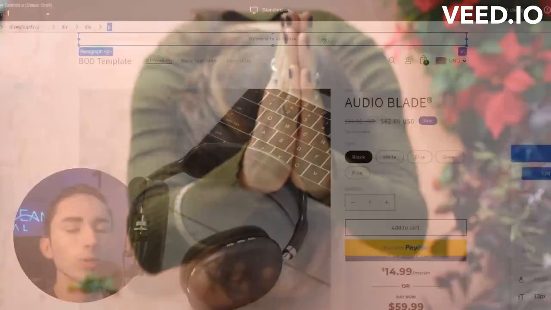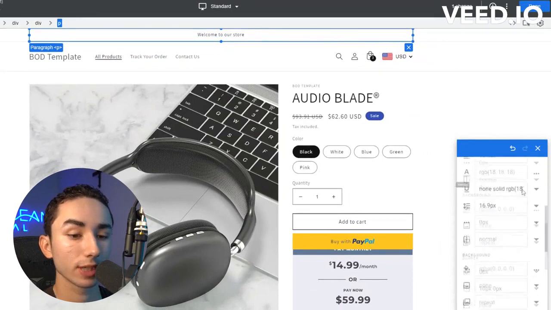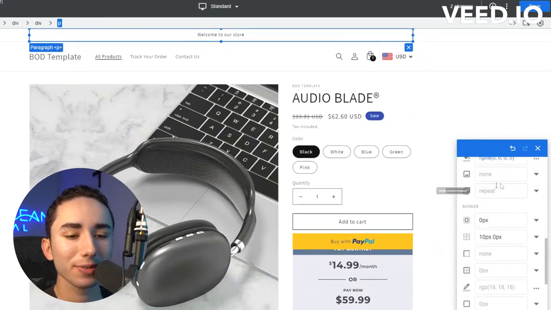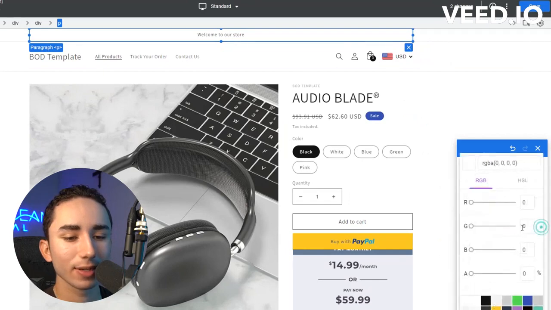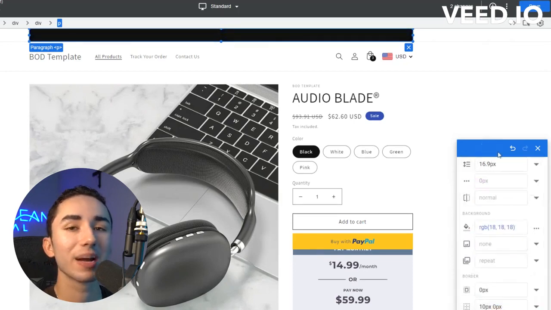But now let's actually do what we came here to do, and that's editing our headline banner. Now, there's a few cool things we can do. We can actually edit the color. So if we want to change it from white, let's say to black, we can do that. So what we can do is scroll down, go to background just like this, and then we can click on it. And obviously we would make it super black. We can make it blue just like this. But for me, I'm just going to click on the black icon like that. And then boom, we got a black headline.